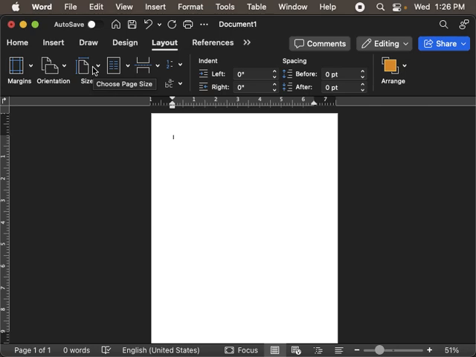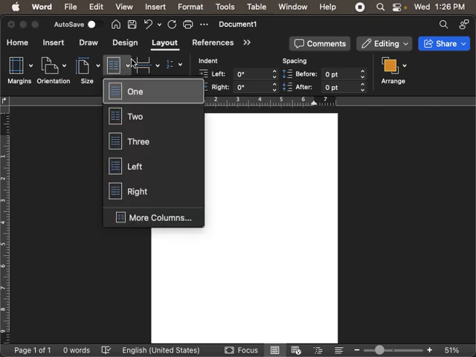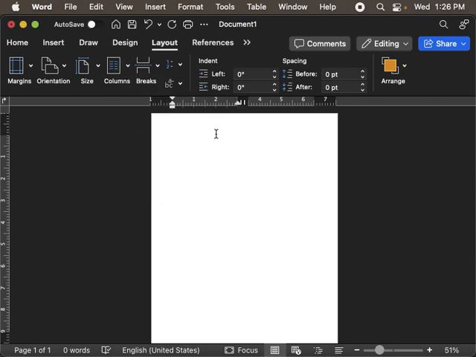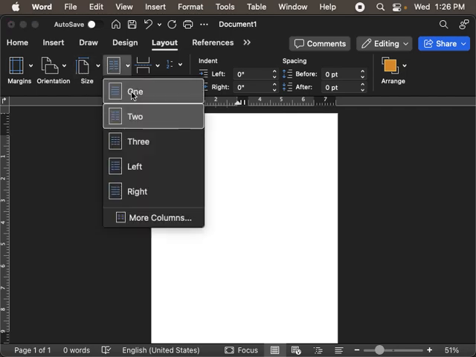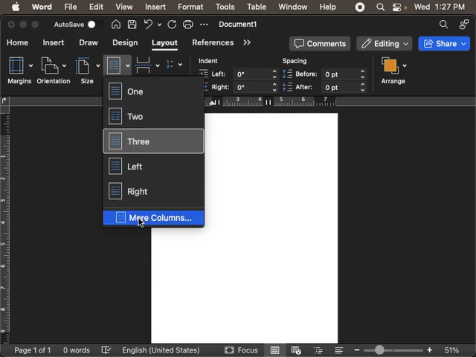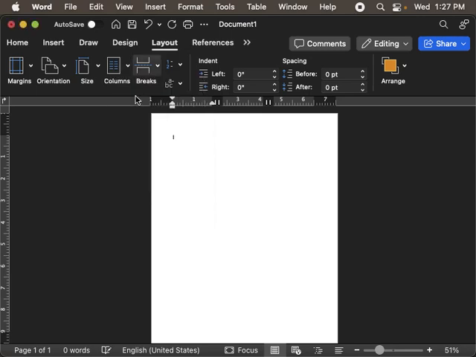The next thing that we might also want to look into is the number of columns, right? So if you look into the number of columns, this option is also here in layout, and you could have these columns, 1 or 2 columns. Notice as I chose 2 columns, the ruler divided my page into two halves, right? So if I write anything around here, it will come up in two separate columns. So by choosing this, I could have not just two but three or as many columns as I need. There's an option for more columns. Typically we set it to 1 column.